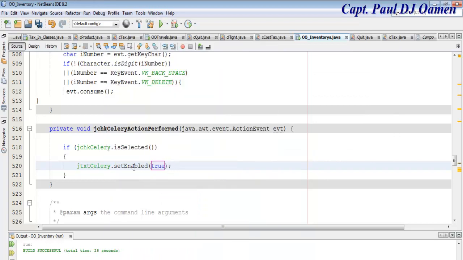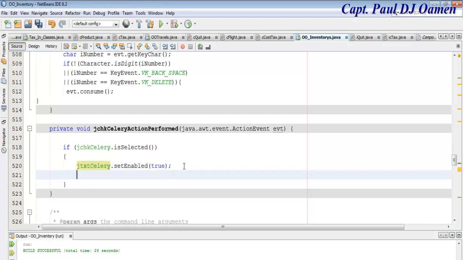And I also want it to clear the text content. Dot set text equals clear.